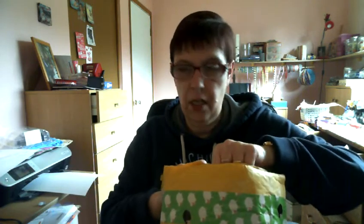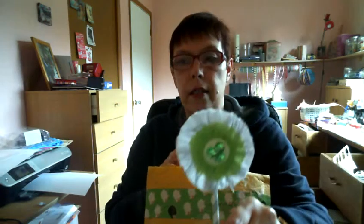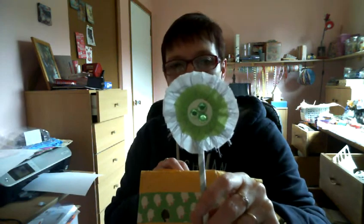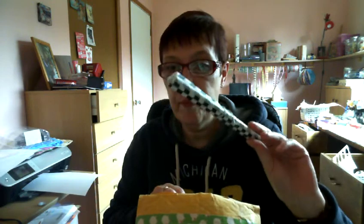Oh, there's a lot of stuff in here! Look at that — a wand! That's so adorable, I love that. She's good with those paper ones; I still have to figure that out. Look at that, more wands! Now I can make them — in blue, teal kind of color, black and gray. That is so cute. Thank you, Ariana.